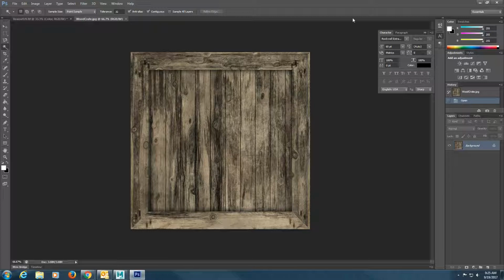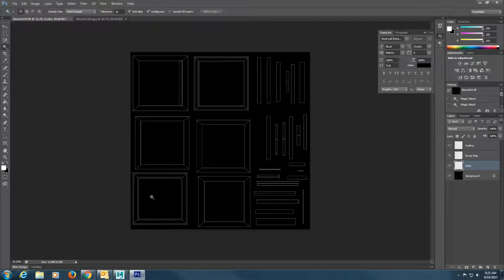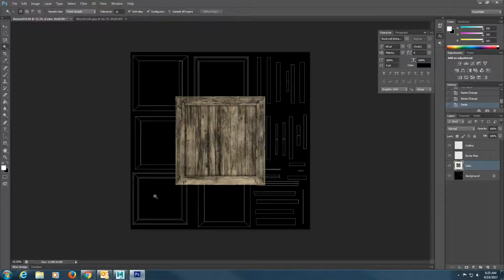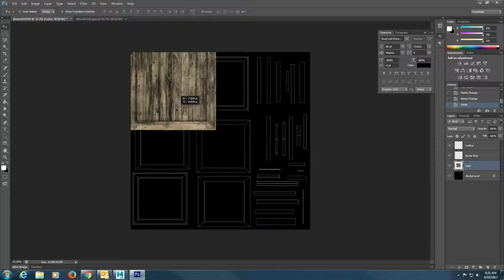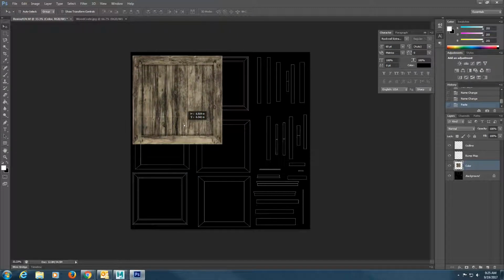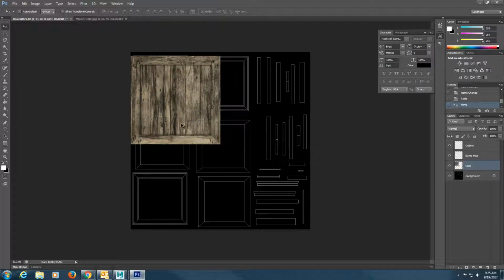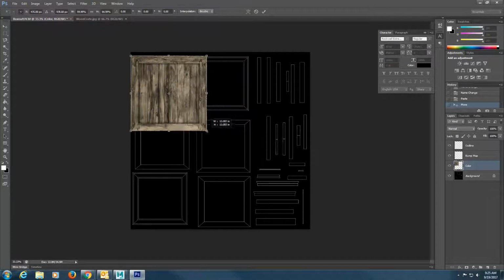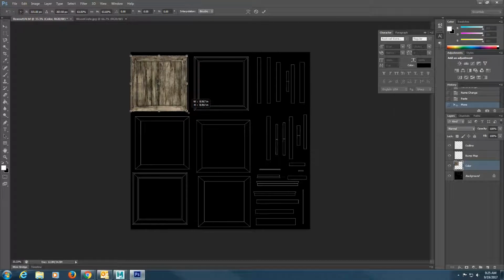Now you have your standard wood crate set up here. What I'm going to do is select all, Control A to select all, then Control C as in cat to copy. I'm going to go back to my box out UV TIFF and paste my object here. Now, as you notice, it doesn't fit within the area of outline. So I'm going to resize it by pressing Control T. Here, Control T.